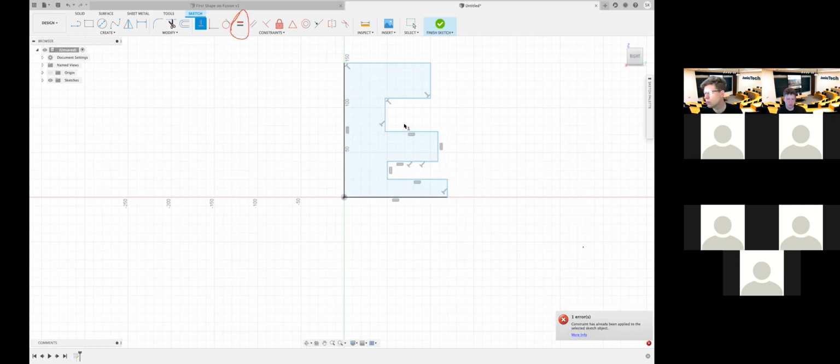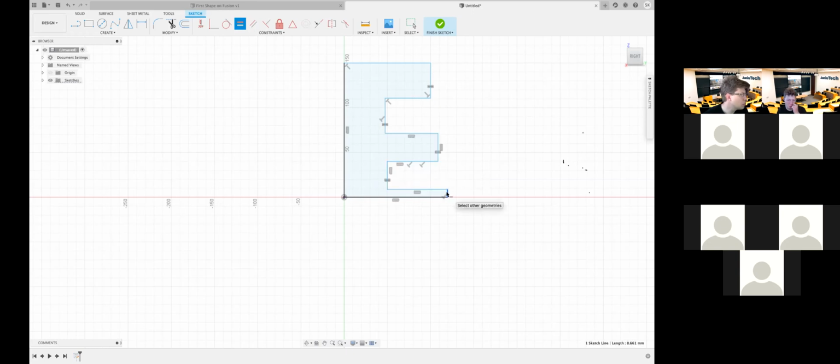Click the equal sign. Make this and this and this and this and this equal. You can't click on multiple at a time. You have to click 2 at a time. Not that one. Undo that.